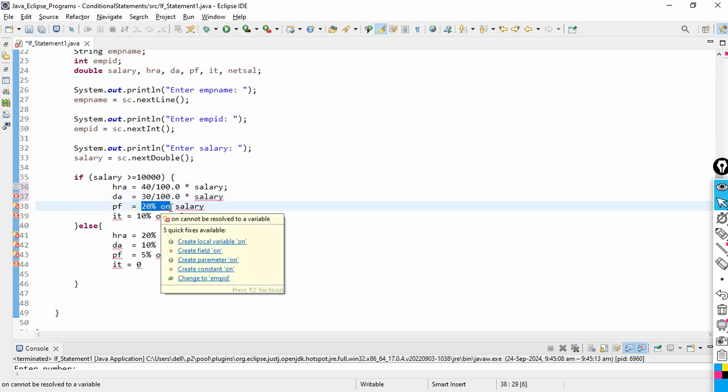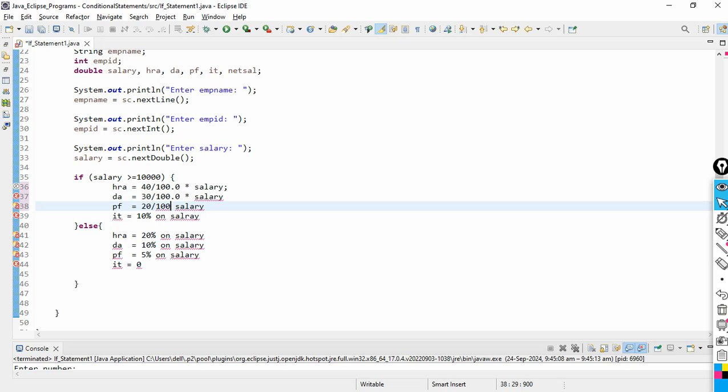Then 20% is 20 by 100 into salary. 10% means 10 by 100 into salary. This is what happens, so I put a semicolon. Finished.